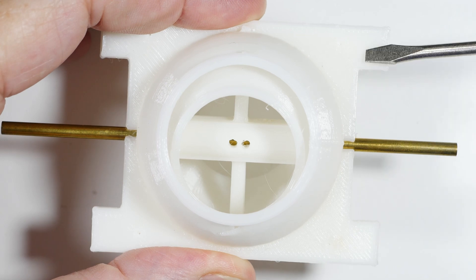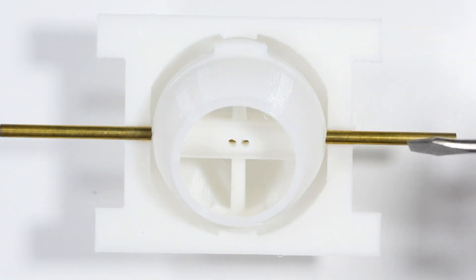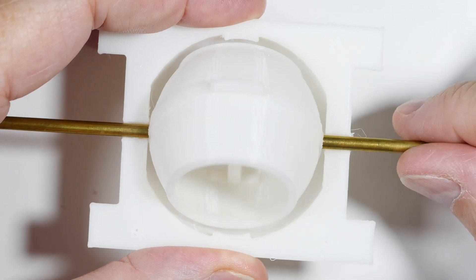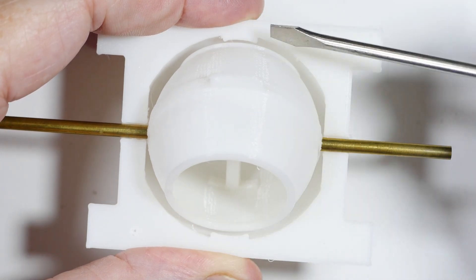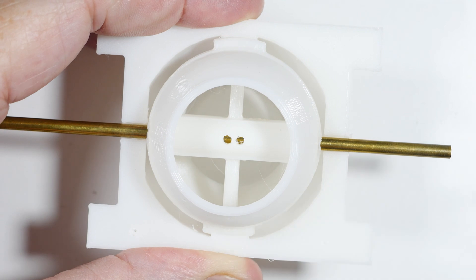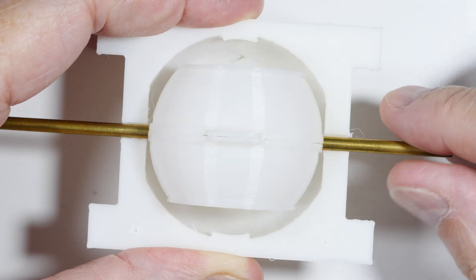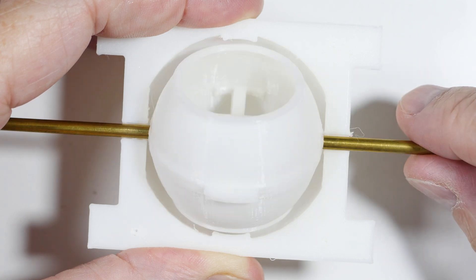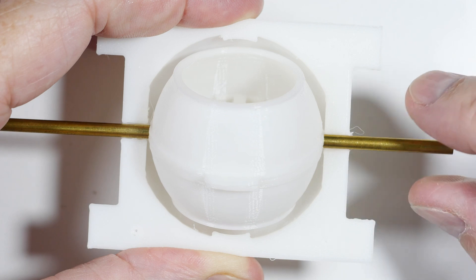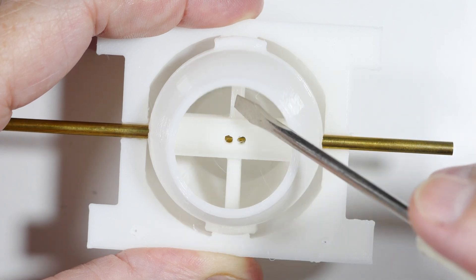Now we know what the tabs are for — mounting the electrical connections to the shaft. Looking inside, this only has to turn 180 degrees, and it's actually a big benefit for it not to rotate all the way around. I've added a tab here and a tab on the opposite side so the ball cannot rotate more than 180 degrees. I've also flattened out the sides so the ball moves more accurately in its travel and doesn't have as much play on the shaft.